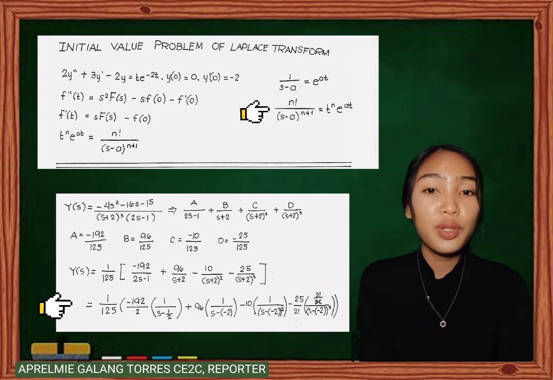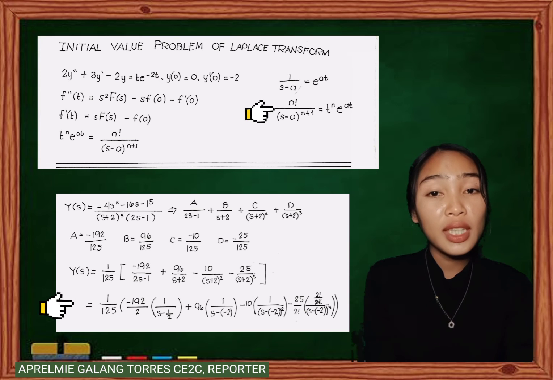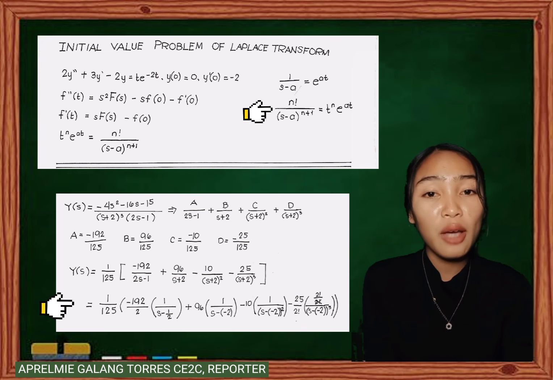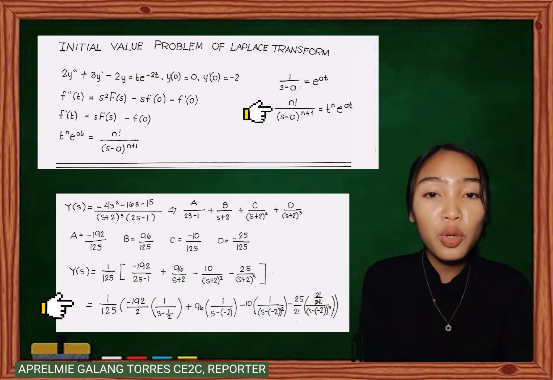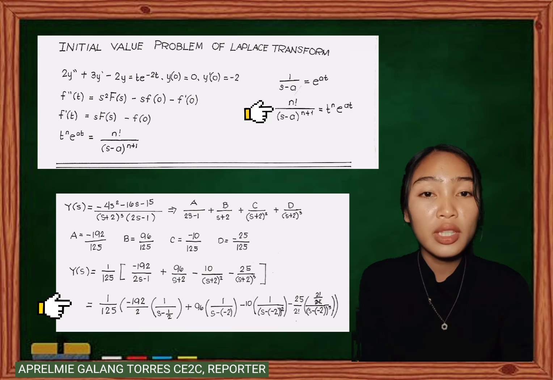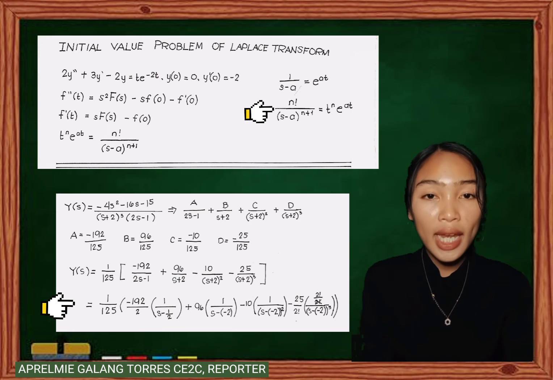So in order to do that, keep in mind that we have this s minus a, so we'll do that. But then the exponent here, n plus 1, we need to figure out what n is in this n plus 1 exponent, and then make sure that our numerator matches that for this n factorial. So we're going to pull out a 10 and we're going to say minus 10 times. We'll leave the number for now. We can see we have s plus 2 here, so we're going to say s minus a negative 2 to get them into the same form.